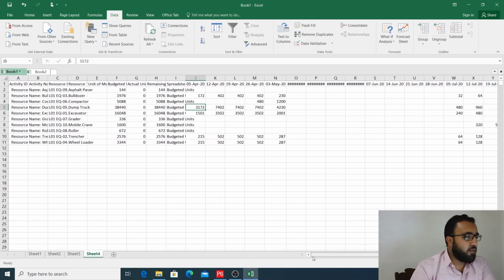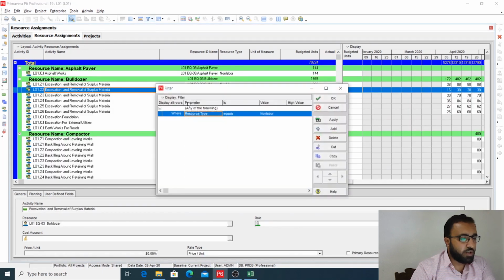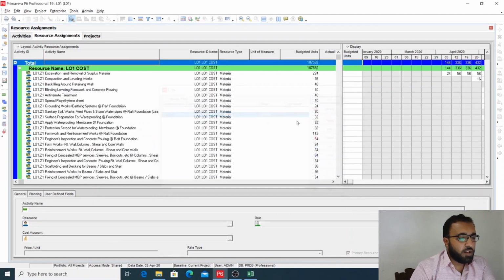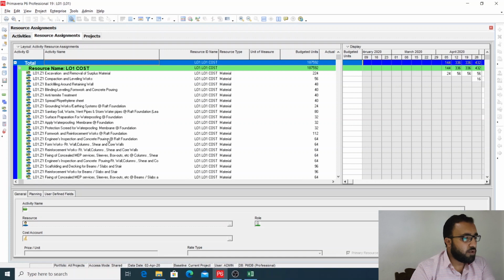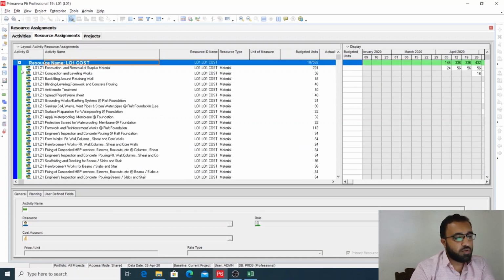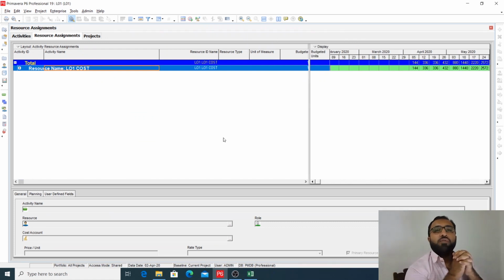So similarly, if you have some quantities, let me see if any quantities are uploaded here, not material apply. Okay, so we have here different quantities also. No, sorry, we don't have any quantities. So this is just a cost. So for the cost, I will create a new video, then I will tell you how to upload the cost.